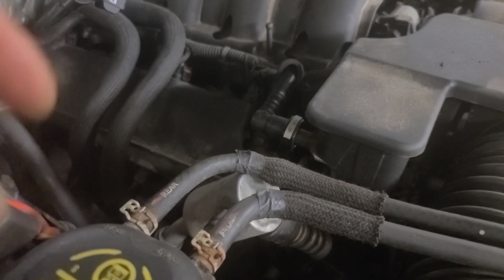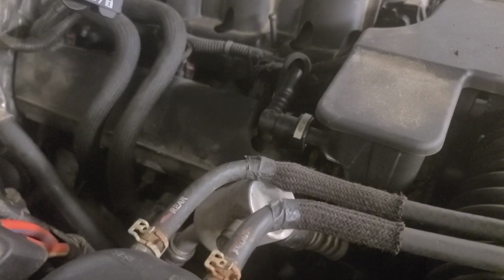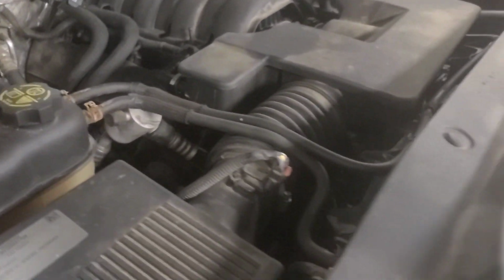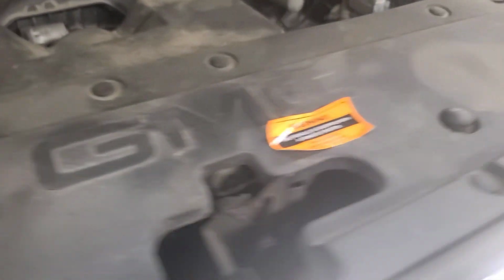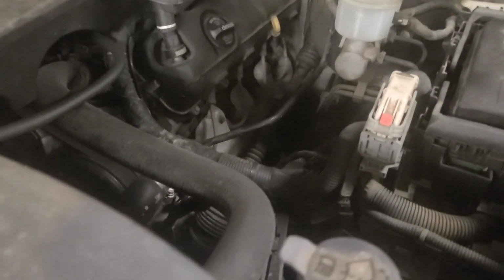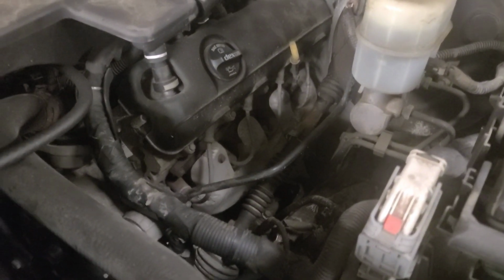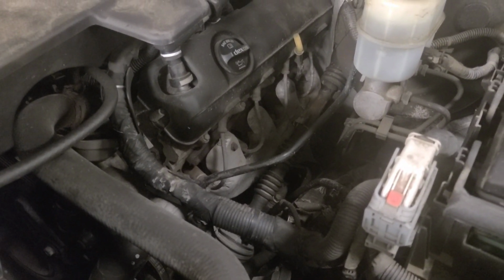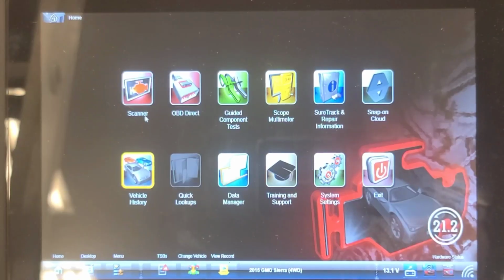January the 7th or 8th. It had a bent push rod. This is a common issue with these engines from 2014 on, and I don't think GM knows what the actual problem is, but we're going to scan it and see what codes it has to offer, and then maybe pull the valve cover off again. So let's scan this thing and see what's going on with it.